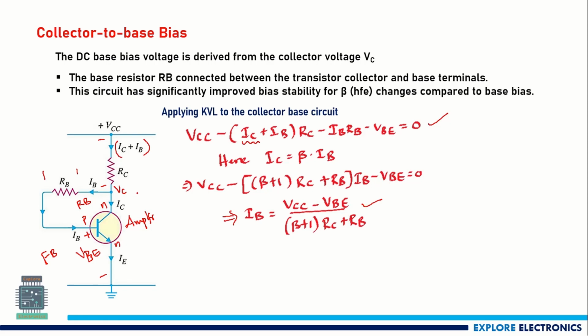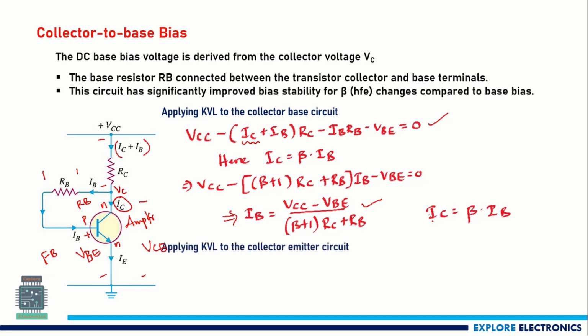Similarly we need to get the expression for IC and VCE, the voltage from VC to emitter, that is VCE, we need to find out. So let us apply KVL again for this loop. Means VCC through RC, then to the collector terminal to emitter voltage. And easily we can write IC as beta times IB. Whatever the expression we have for IB here, if you multiply this with beta, that becomes IC.